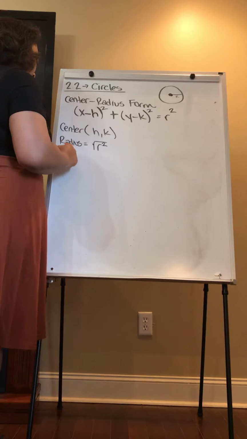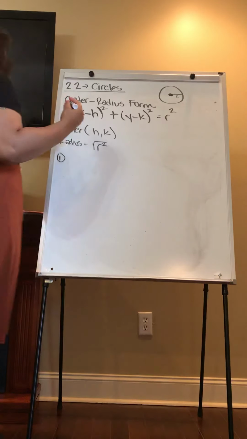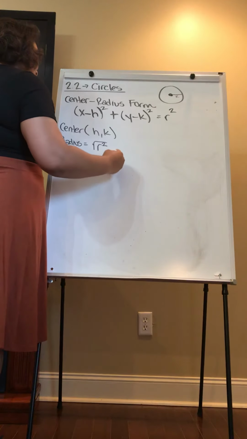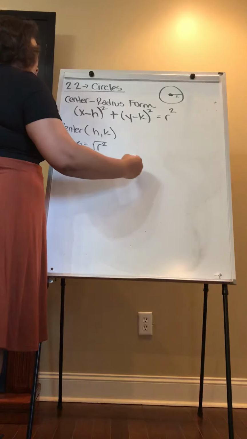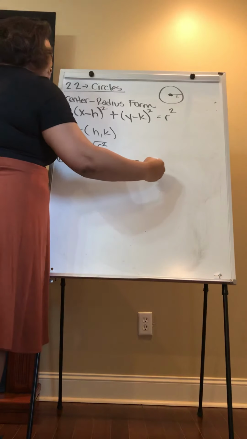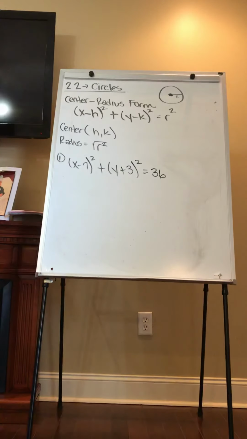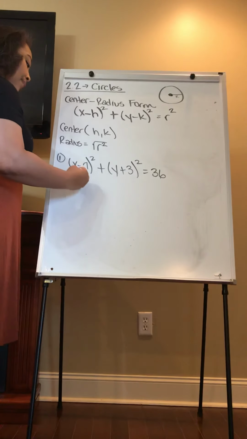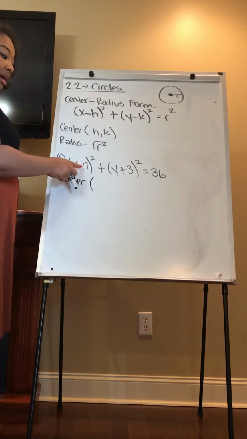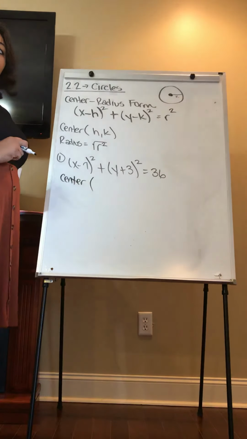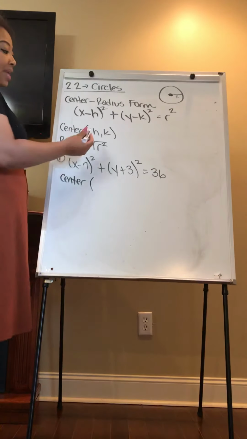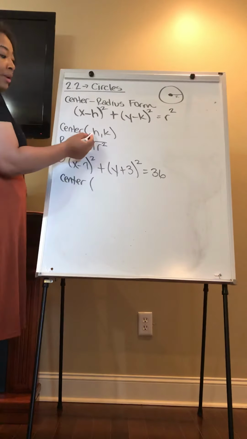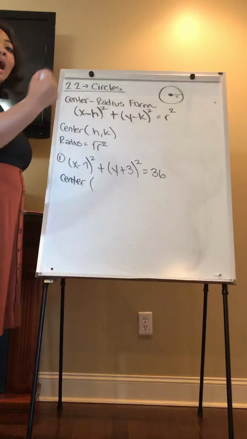If you had the form for a circle, such as (x minus 7) squared plus (y plus 3) squared equals 36. That's the equation for a circle. And I wanted to know the center and the radius. Well, the center is going to be the opposite of what you see in the parentheses. And the key I said was opposite. That's the reason why, if you notice in the formula, it's minus h and minus k, but I wrote h, k. That shows I need opposite signs.